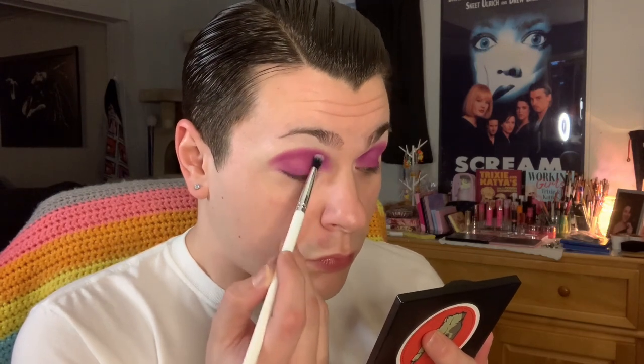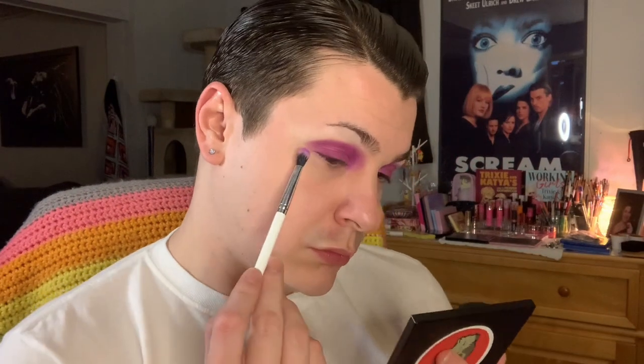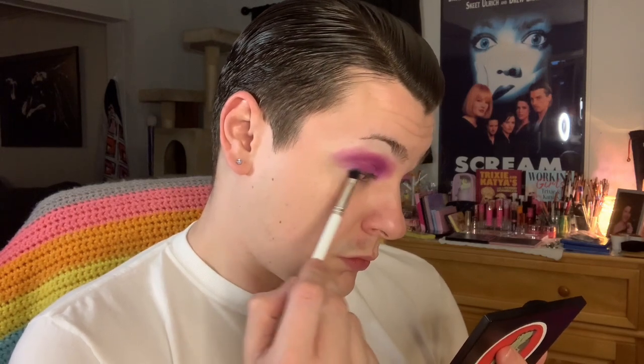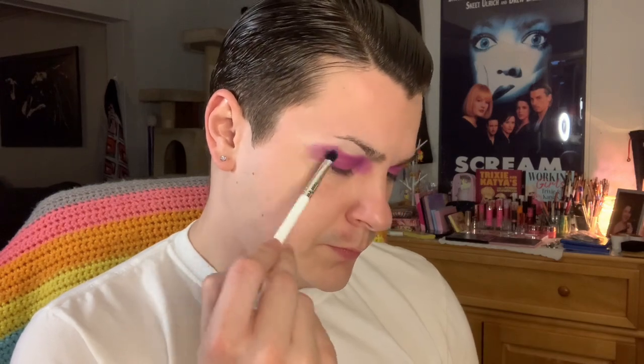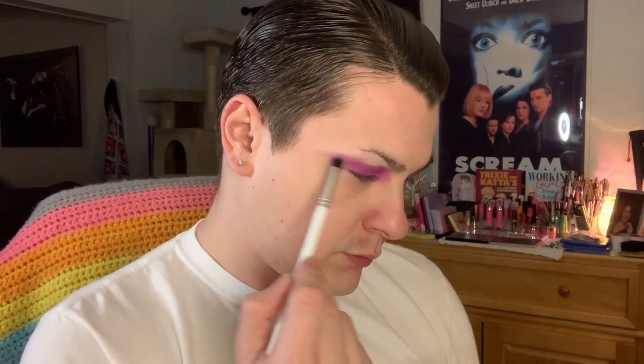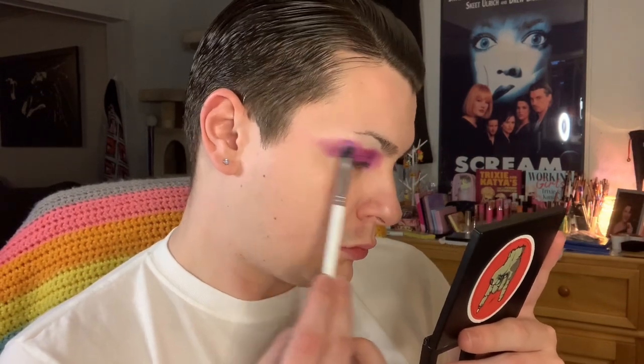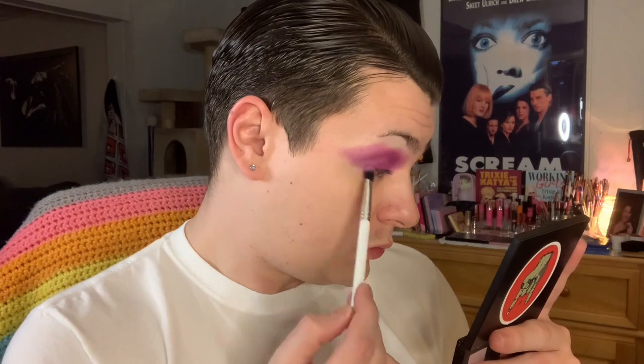Now that Sweetly is looking nice, I'm taking the shade Package on my ColourPop E1 Pinched blending brush. I'm using that to blend starting in the inner corner, then moving to the outer corner and winging it out. Once I've got that winged out nice and wide I'm blending it through the crease to connect the inner and outer corners. I know I do this with all of my eye looks but it is just the eye shape I find most flattering on myself.